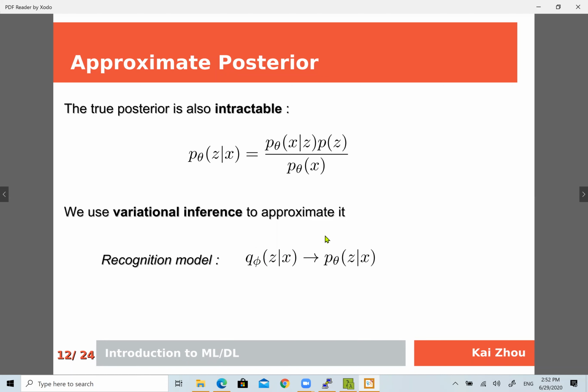This posterior distribution function has a very close relation to our generative model. That's why there is this model parameter theta. Theta is our generative model parameter, right? For any fixed generative model, there exists some underlying ground truth posterior distribution function. But we know this is intractable to calculate. So we use variational inference to approximate it. We just propose a Q of phi to approach it by tuning a phi.